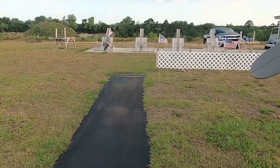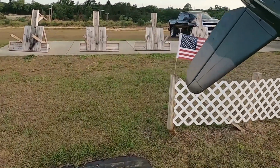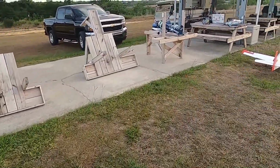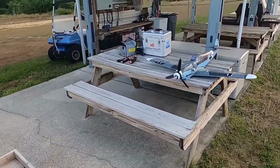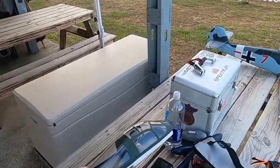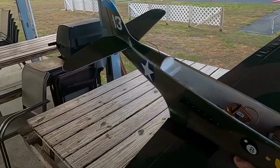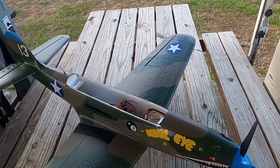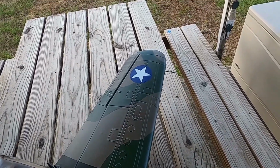So let's walk her back to the bench. Obviously, I'm carrying her. And let's see, I went the full 5 minutes plus on a 2600. A lot of y'all like to know how my battery life is afterwards, so let's take a look. All right, put that down. The wind is actually trying to throw these planes out of my hands. So let's just see what we got. Okay, I got 5 minutes plus 2 seconds.